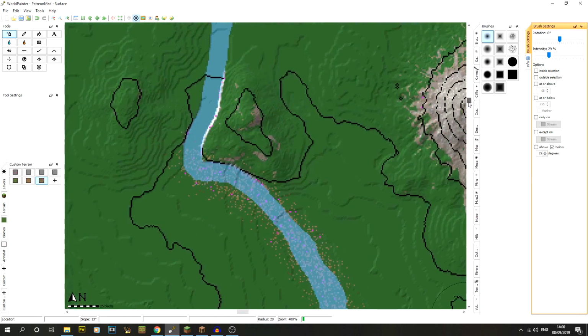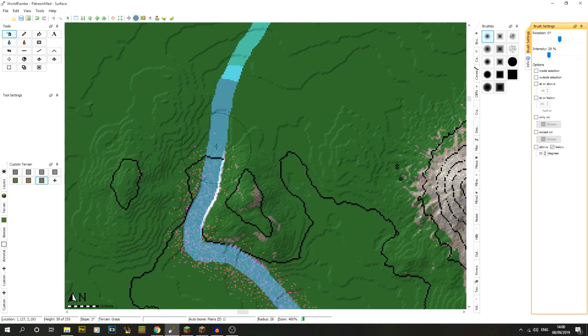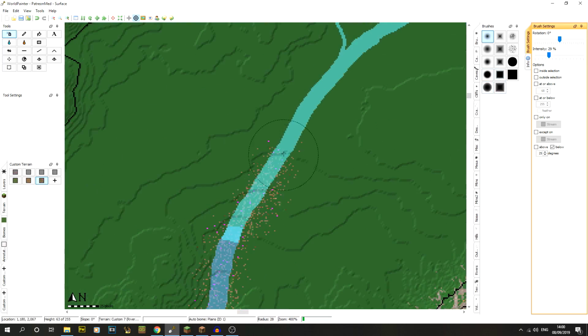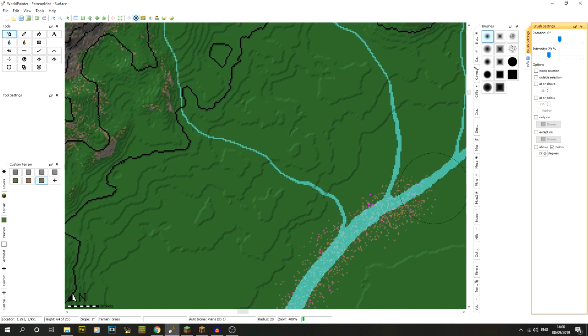And then you just follow that going all the way up your river. And again, using that below 25 degrees will really help. Unfortunately, there isn't really a way to automate this. I wish there was. It'd be good if we could actually script it at some point. But there we go. I've gone too thick with that on those sides, so I need to reduce my brush down a little bit. And you just work your way across into these bits here. You might have more of a catchment type area on this bit, but that's nice and simple.